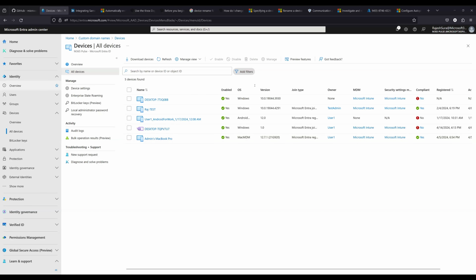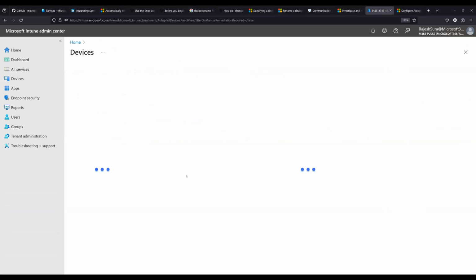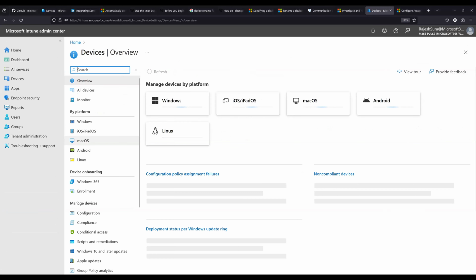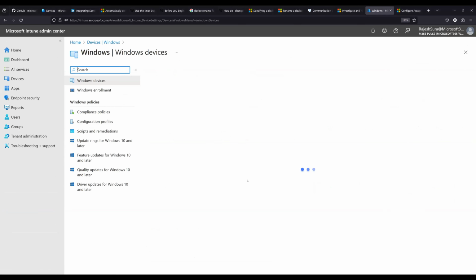Sounds good? So Raj, just one thing: how are we going to create the pre-provisioning profile, how does it work? I want to know where to start. You showed the process, how it works and everything, but how are we going to create the policy and all this? Yeah, I thought of showing it next week, because the entire configuration I have not even touched, I have not even talked about dynamic groups. That's fine.